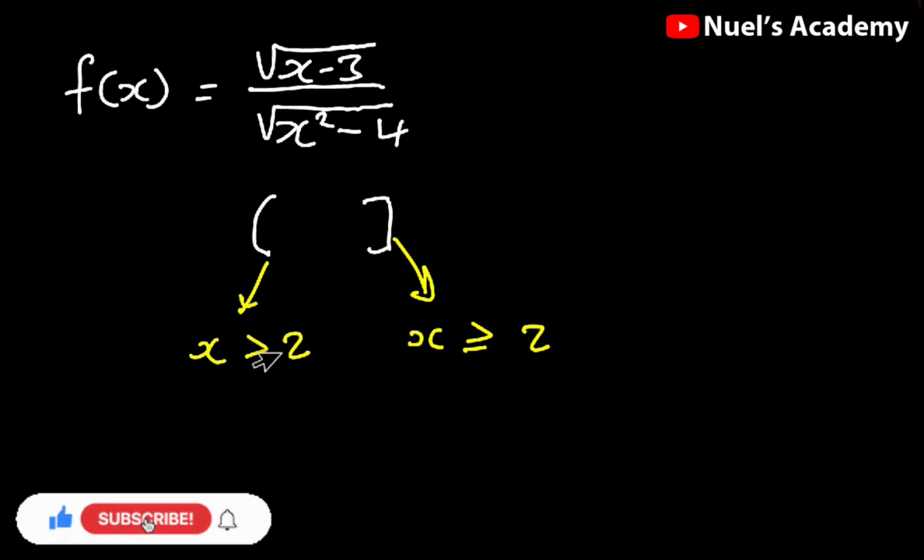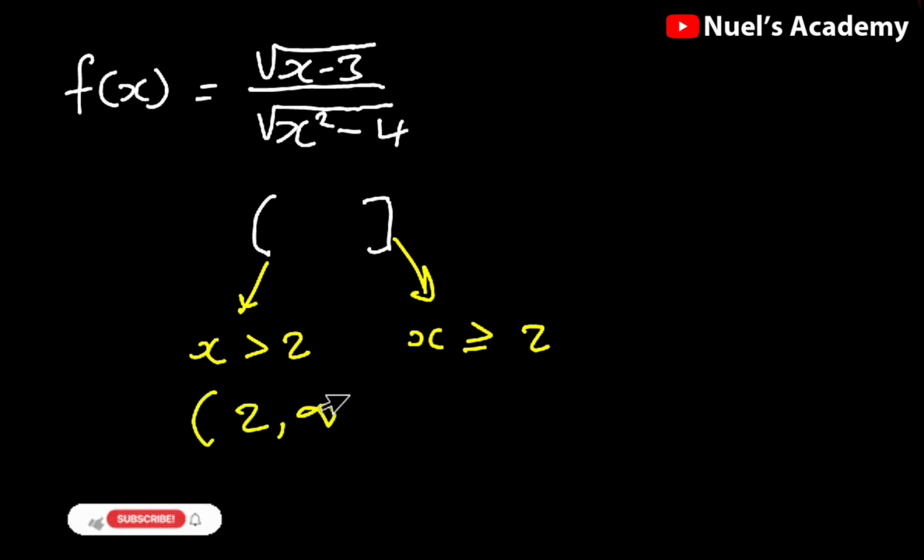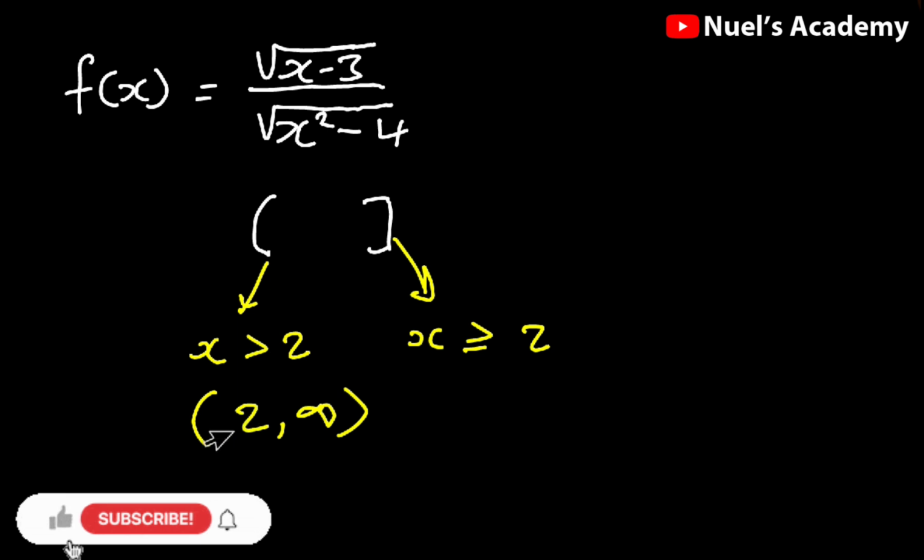If the domain of a function is x is greater than 2, you use these parentheses and then you write 2, comma, infinity. Now, what this means is that this 2 is not inclusive, alright? So once 2 appears next to this parenthesis, or any number that appears next to a parenthesis, it means that number is not included in the domain. Now, the parenthesis covers the infinity because infinity is not a definite number, alright? Infinity is not a number, it's just like the numbers go on and on and on. So that's why it is open, okay?